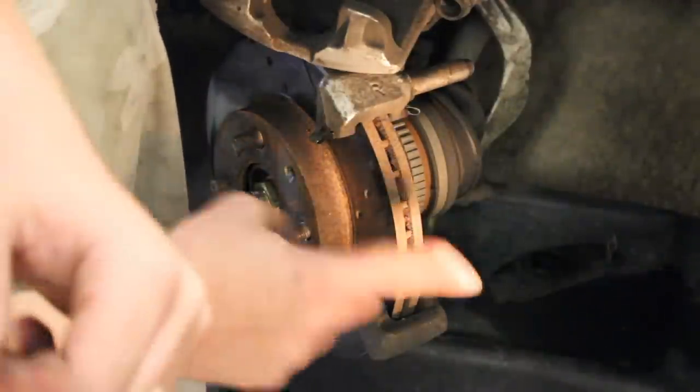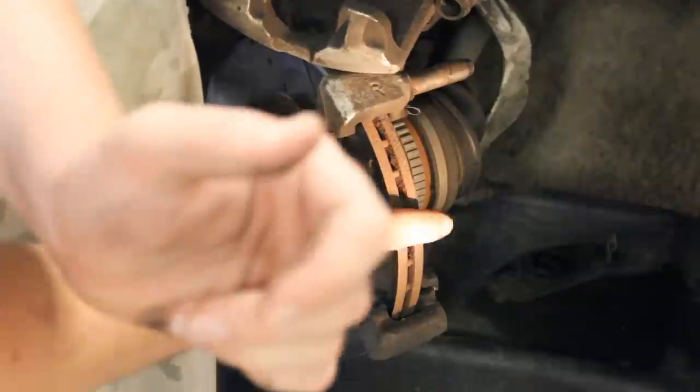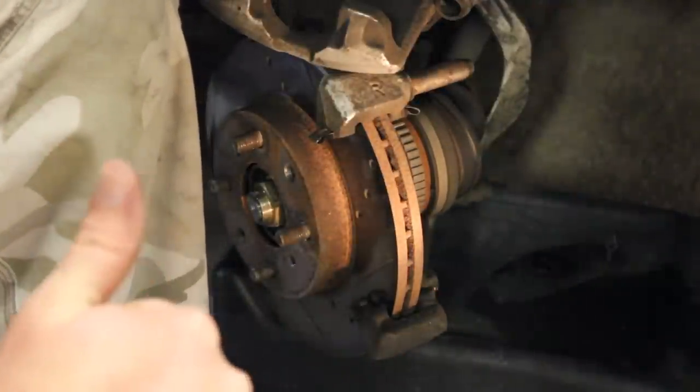So that is above minimum thickness, and I will not crash and die while driving with these rotors. So make sure you do that unless you want to crash and die. Just keep that in mind. I want to put that extra emphasis on there.